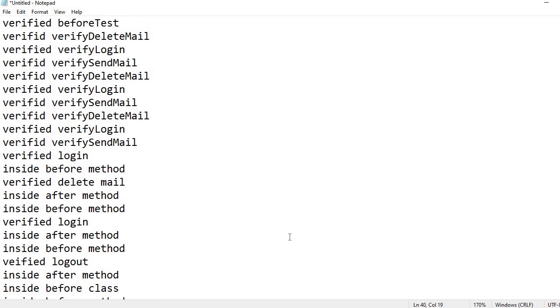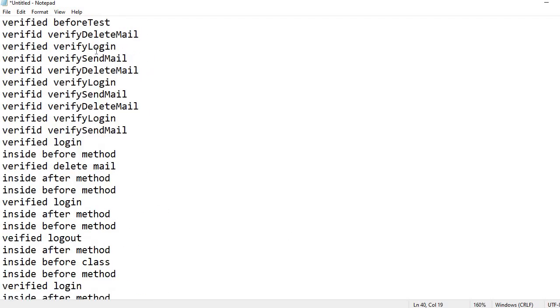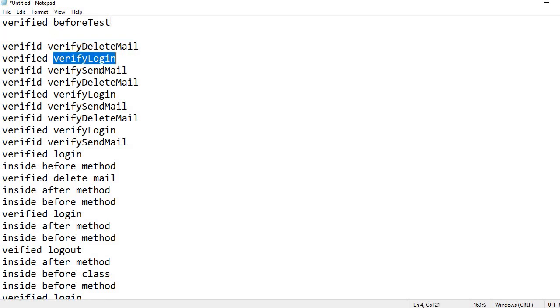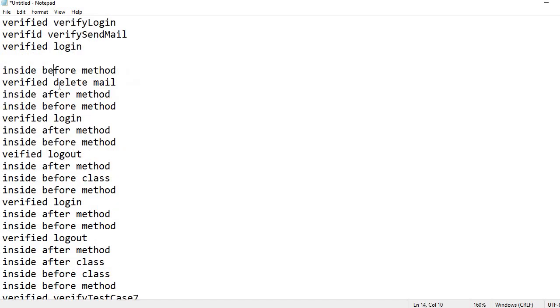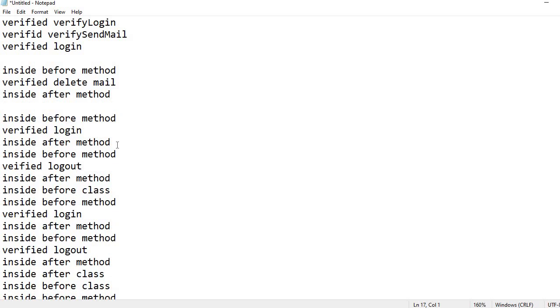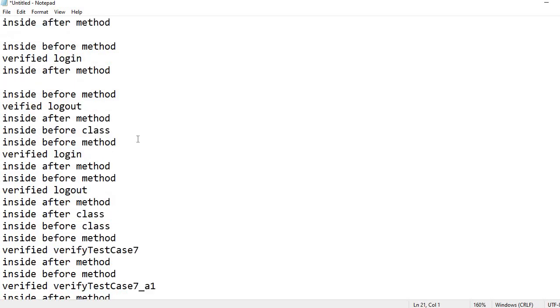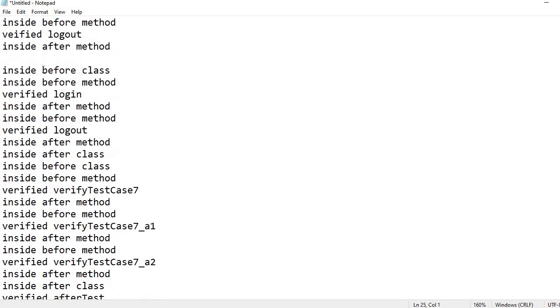See the output. Okay, if you observe the output, first it is executing the before test. After that a couple of tests. There are some classes which have only tests, so those are executed. Again it is giving before and after method, because there is one test which has before and after methods. Clear? And we have one more class which consists of before class and before method, this one.